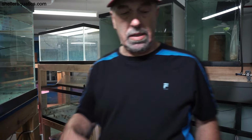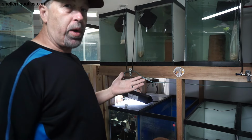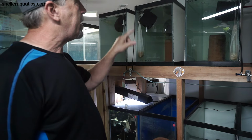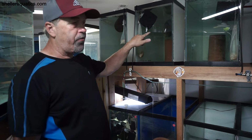All right, next, setting up breeding tanks. So I like the 29. Now you could do them in 20s, that's fine, but what I like in the 29 is a little bit more height and depth. Now these are on end, so they're hard to work on, but I've used my PEX system to get in there real well. These guys are actually on fry.